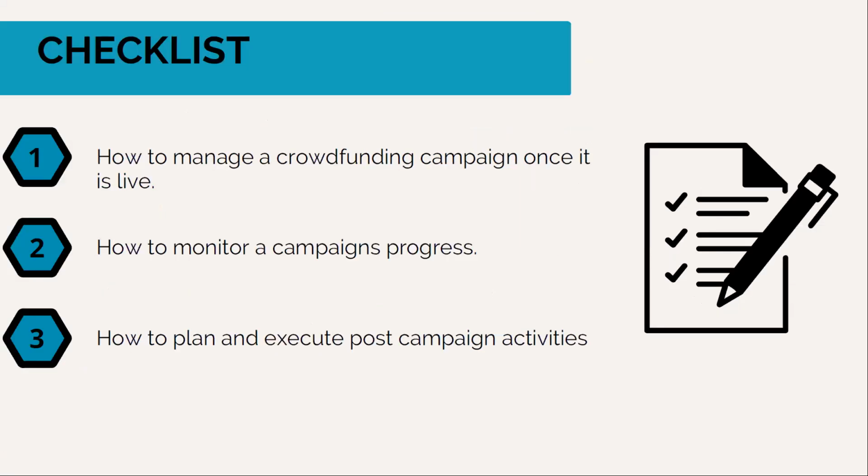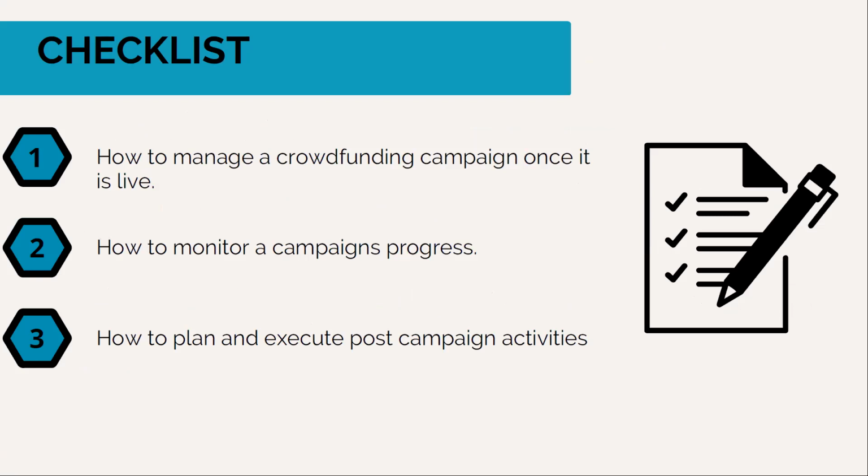So you must have these things on your checklist. Number one, how to manage a campaign once it goes live, how to monitor a campaign's progress, and also how to plan and execute after the campaign comes to an end. So these are some of the things you will need. We advise that you implement after your campaign is launched and goes live.